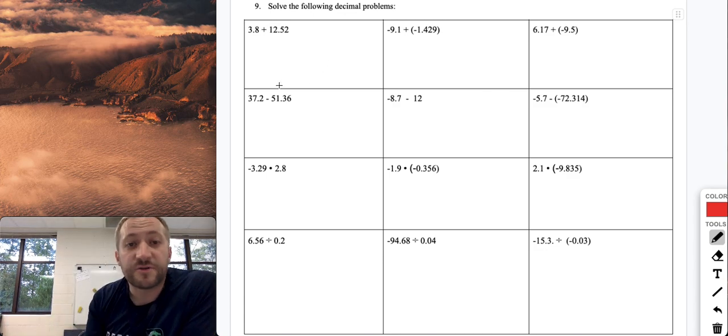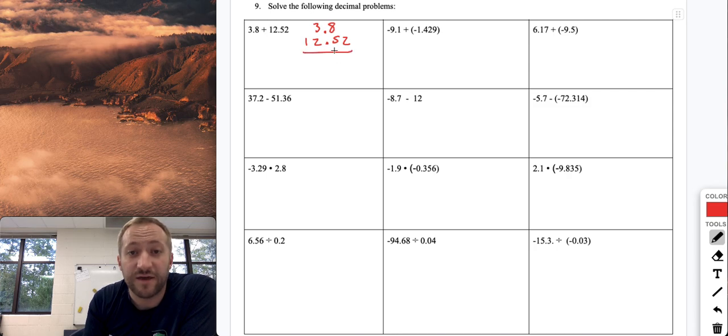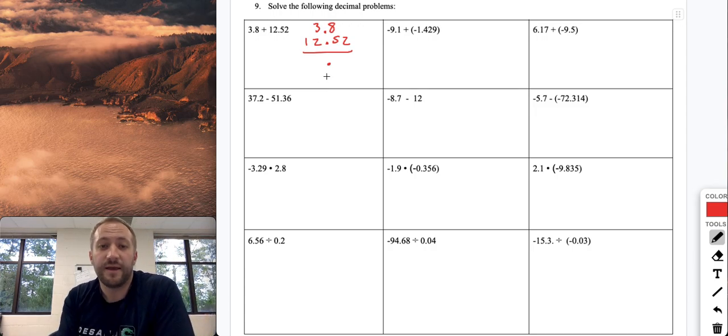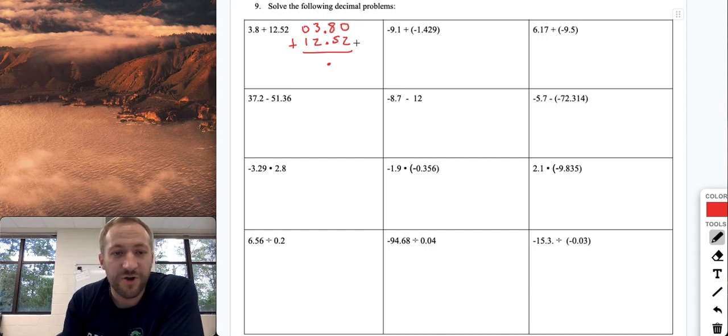So, first one, adding decimals. Whenever I add decimals, the most important thing is that when I set up my problem, I have to make sure the decimals are lined up right on top of each other, just like this. They have to be in perfect line, okay? And then in my answer, the decimal is going to be in the exact same place, lined up perfectly still. So, looking at this is my problem. I'm adding these. Any blank spaces can get a 0.